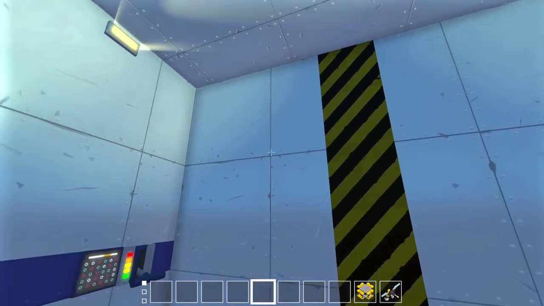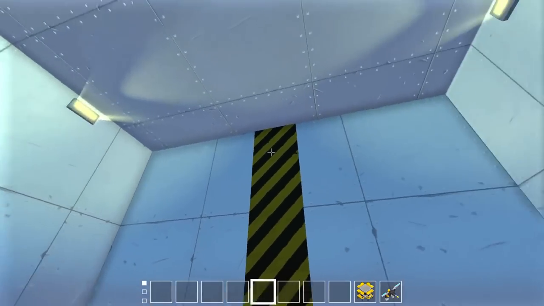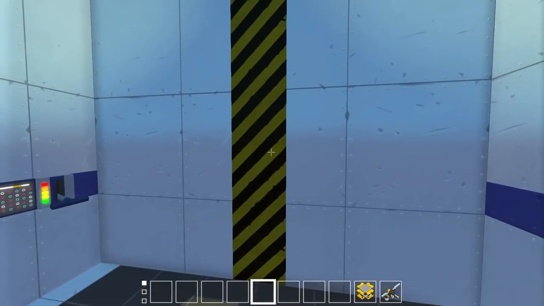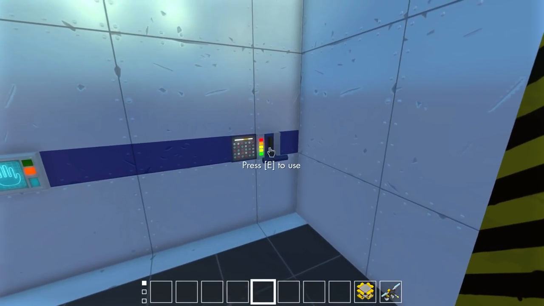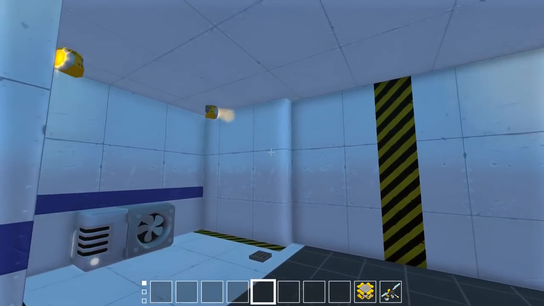We've got the first little area in here. This is almost like an airlock slash emergency shutdown area. Say if something were to happen in the base here, water were to get in, we can shut down and cut off right here. So let's go ahead and activate this. There we go. The doors are going to alternate here.